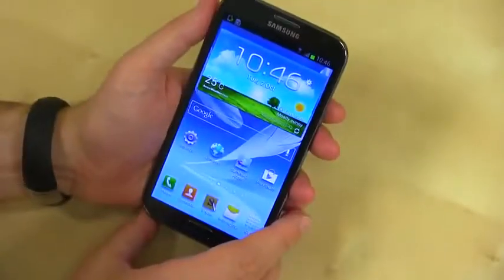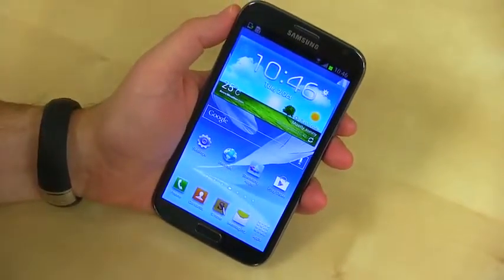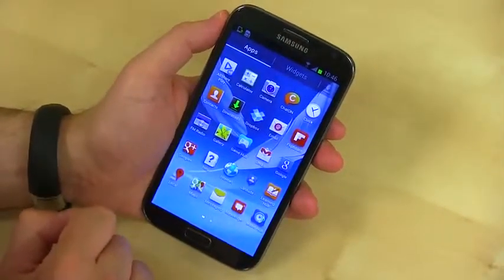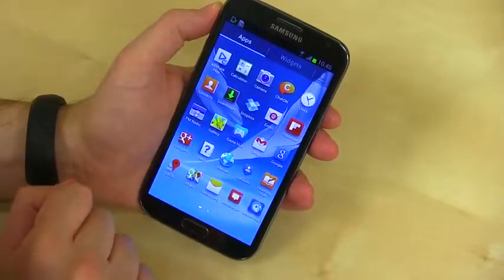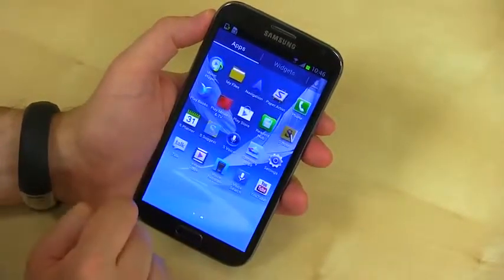All right, so we've got the Galaxy Note 2 all powered up and ready to be toyed with. 5.5 inches of AMOLED glory. So let's go ahead and see what kind of apps are going to come bundled on this guy. Some of the standard Samsung ones that we see with TouchWiz, Chat On, and some customized icons for contacts and such. The usual suspects are here as well: Messenger, Maps, Google+, Learning Hub.